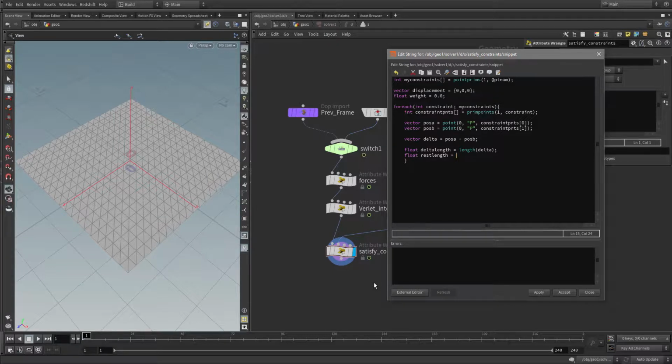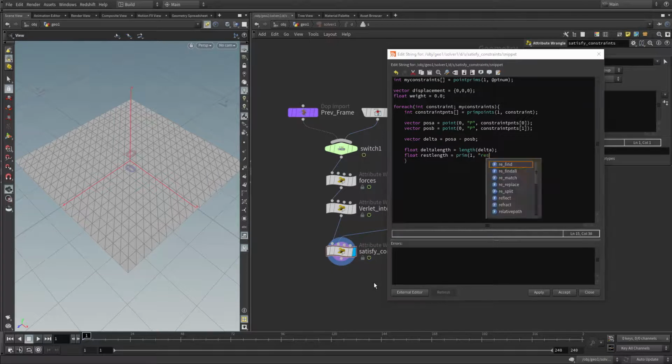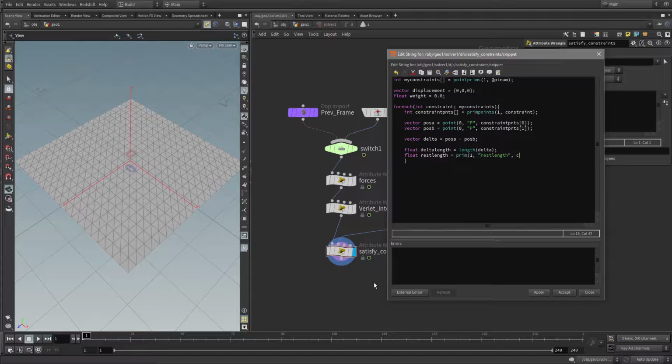And the rest length is a primitive attribute, so we need the prim function. A primitive attribute of the primitive coming in over port 1. The attribute is called rest length, and the ID is constraint, because that is a currently processed primitive.